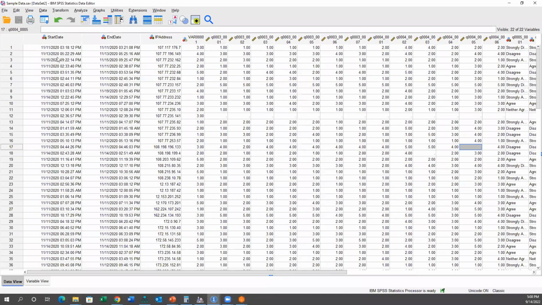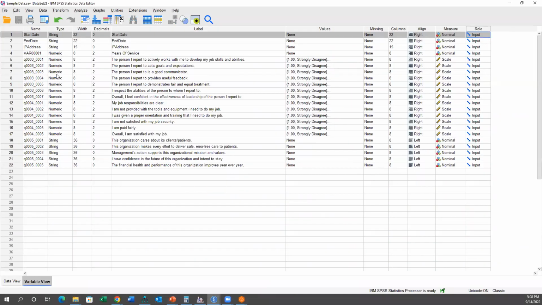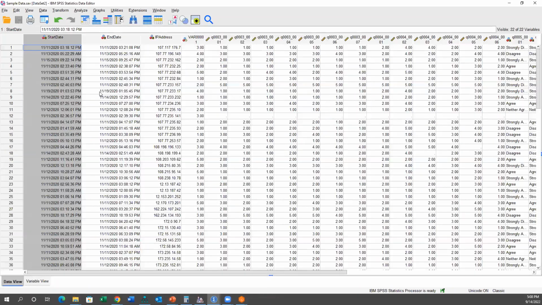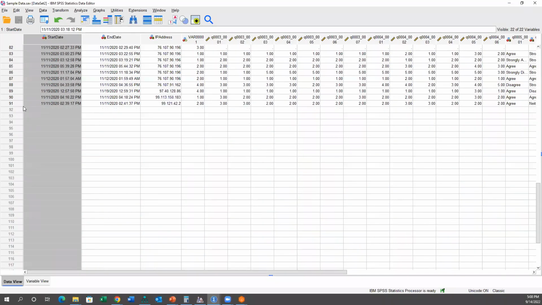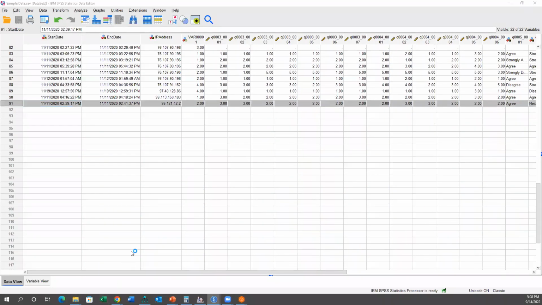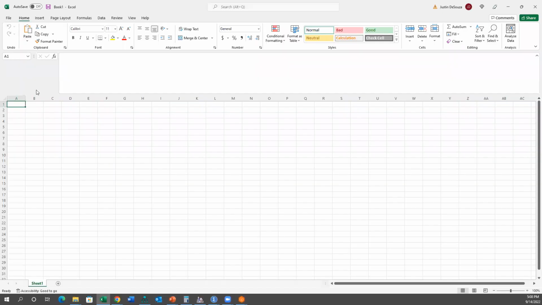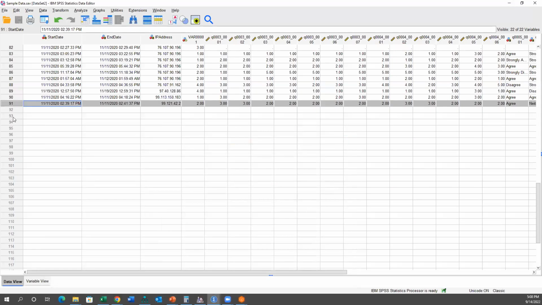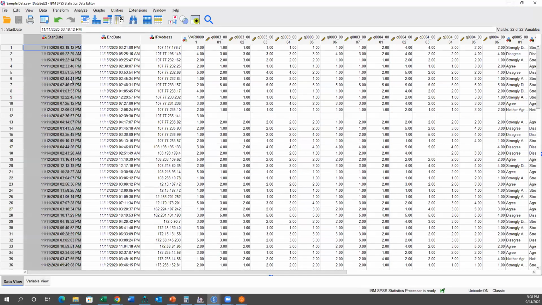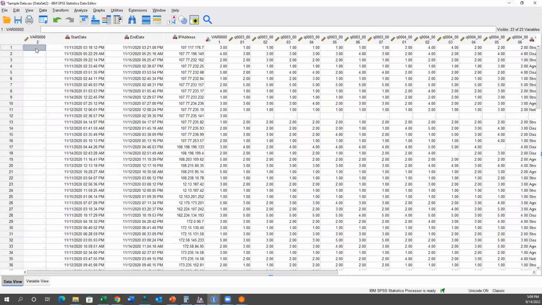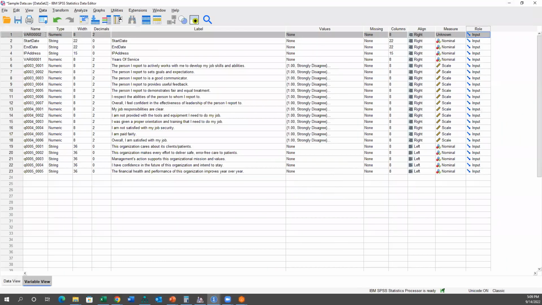Usually I make that the first column or the first variable. We need to see how many people we have. We have 91 participants. So a quick way you can do that in Excel, start the list 1 through 91, 1, 2, 3, and then drag to 91. Copy that. For some reason, you can't do that step in SPSS. And so this is our ID.